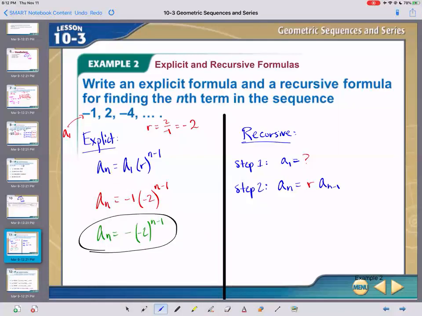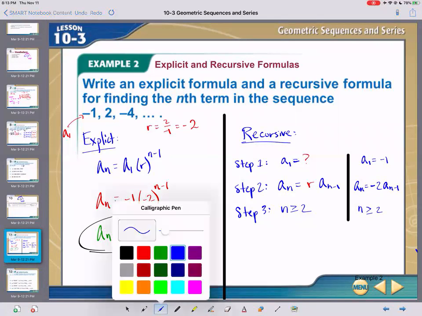And then finally, step 3. This will not change. So I'm going to do it all in blue. You'll write this is true for n greater than or equal to 2. That means to find the second term or any following, you would follow that pattern. So in this particular problem, my first step, I would state A1 equals -1. I would say that AN will equal, my ratio is -2. -2 times the previous term, which then needs to be an A, not a parenthesis. Let me fix it. -2, that's my ratio, times the previous term. And this is true for n greater than or equal to 2.